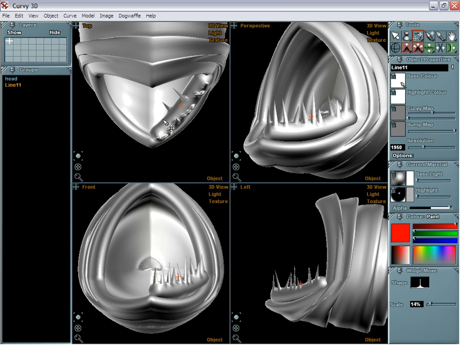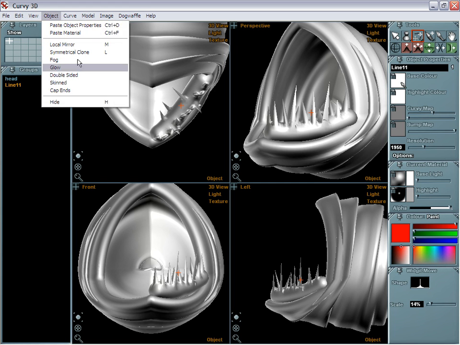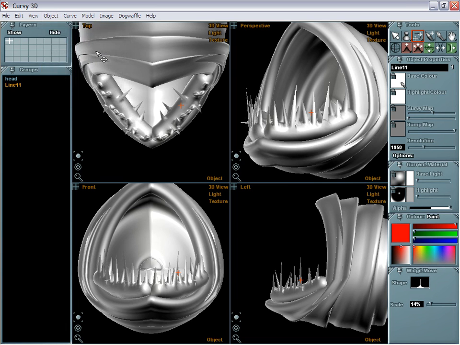You can also have teeth going to the inside, a few to the outside. And if you ever have something that you don't like too much, just use Control Z to undo that and redo a different one. So this jaw we can now duplicate to the other side if you want that to be totally symmetric. This currently selected object, we can go and make a symmetrical clone like this, and we have the jawline on the other side.